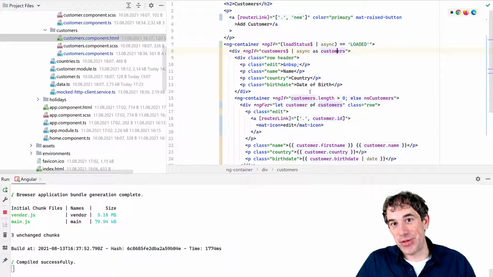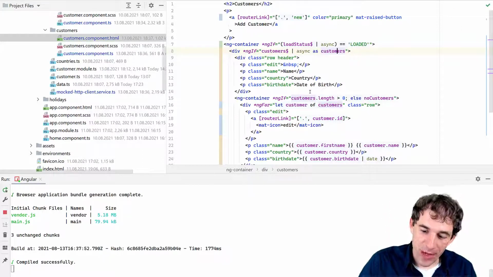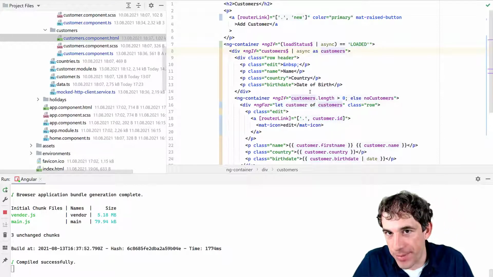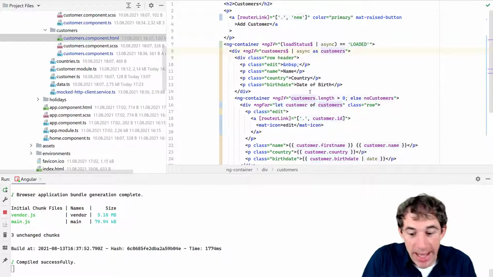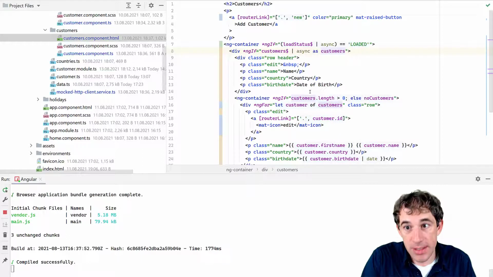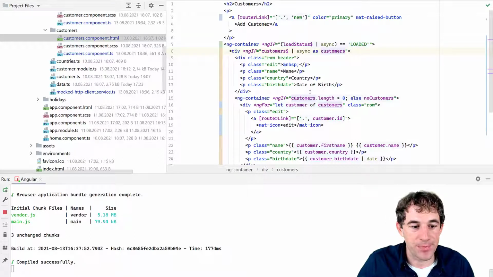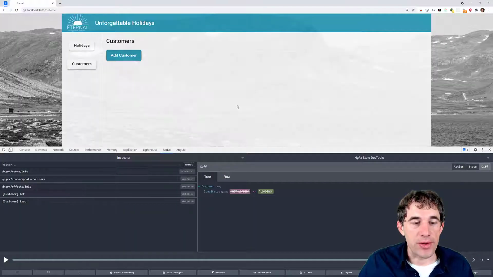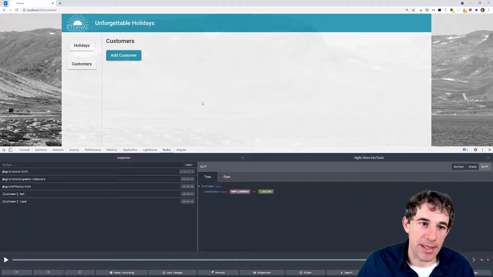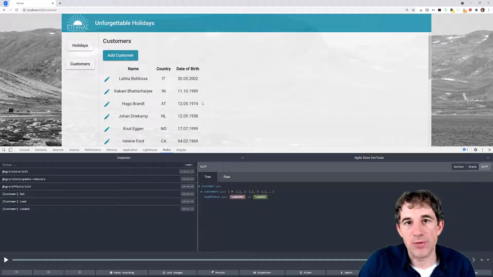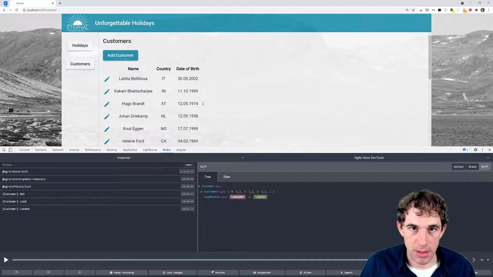And now we should have the final result where we are not showing a wrong error message, because now we really know if the list is empty, there are no real customers because the state is loaded, and otherwise we just show the list. So if we go back, and if we reload our page, we see add customer is just shown, but the list follows after 3 seconds because then we get the response from our backend.